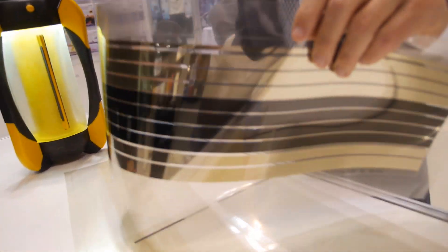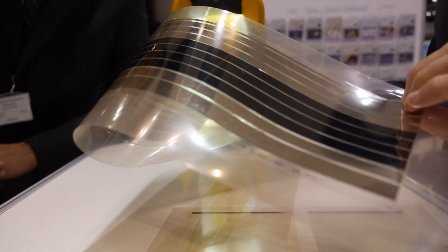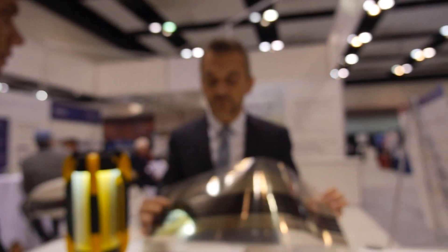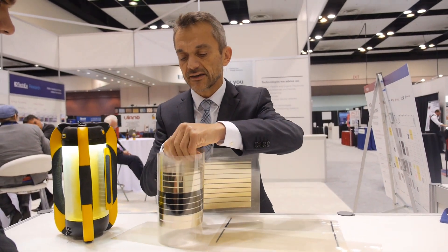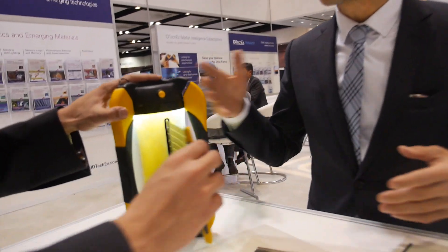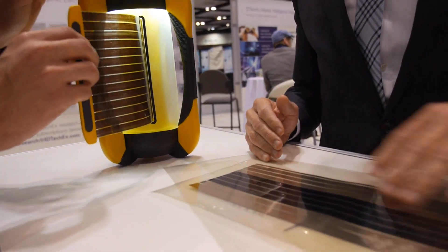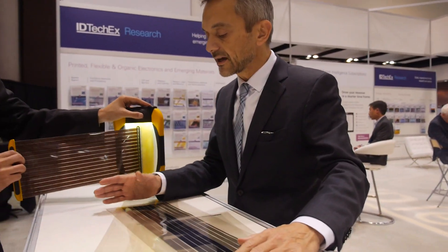This is very interesting because it really uses some of the unique qualities of OPV technology, which is flexibility and availability. The feedback from our prospects is that they see the technology as unique on several points. First, for sure, the flexibility — it's possible to wrap any round surface very easily. Lightness is also very important because we have up to 500 grams per square meter. The technology is also very discreet — the way you integrate it can make the technology discreet. And the fourth advantage is the ability to customize either the width or the length, meaning it's possible for us to size the modules to what the customer needs.